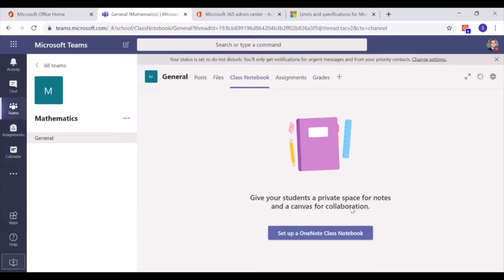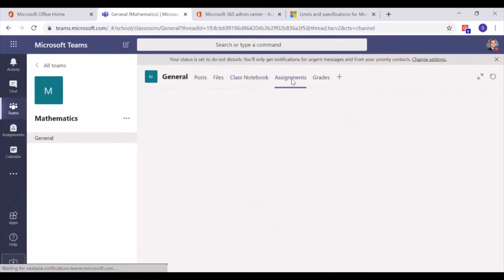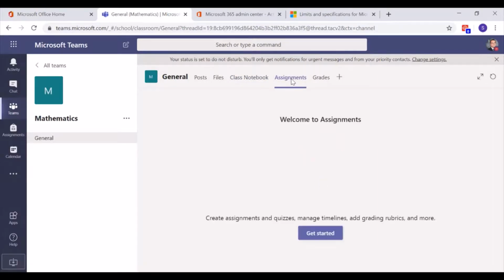For Class Notebook, this is where you can set up OneNote. If you're using OneNote, you can create a OneNote class notebook, and it will sync the content. Next, Assignments. This is where you can create assignments, manage timelines, and add grading rubrics and more.